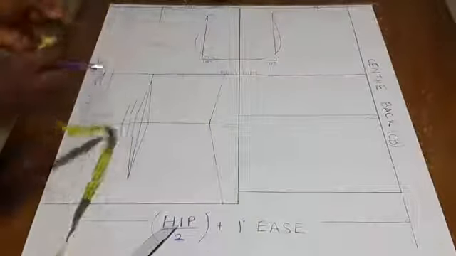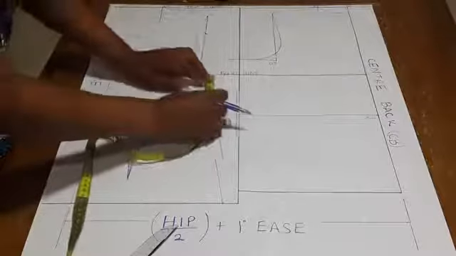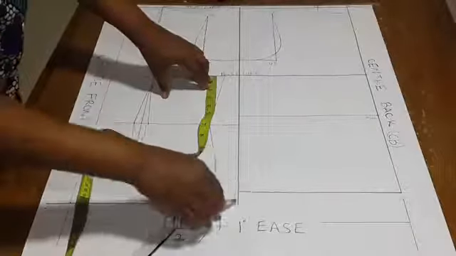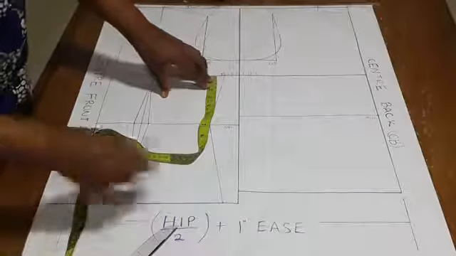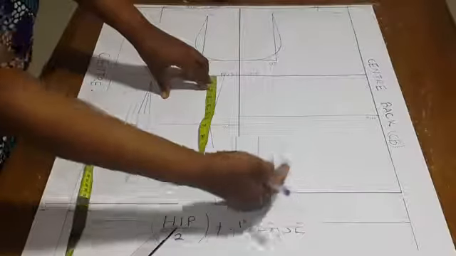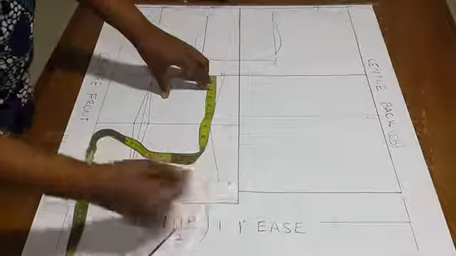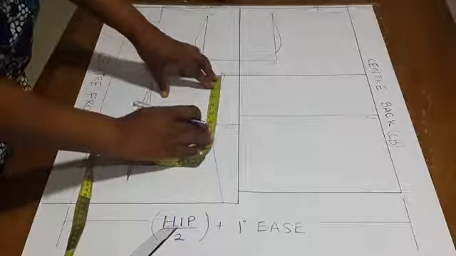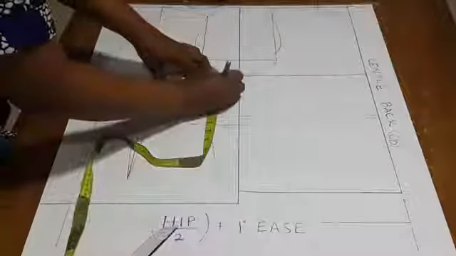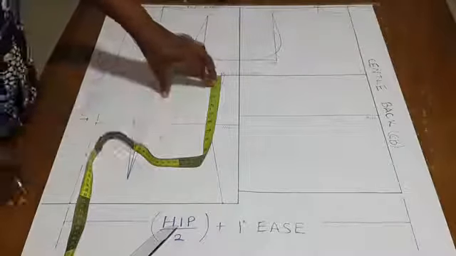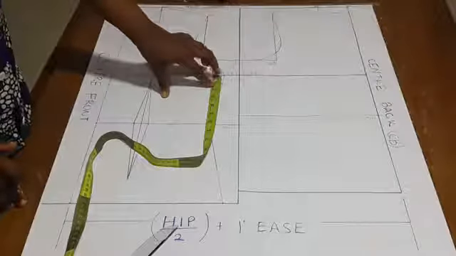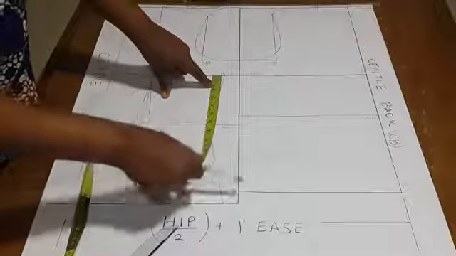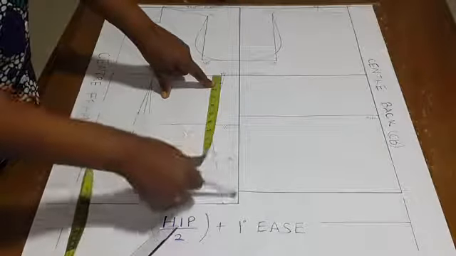Beautiful pattern. So we come to the bust line. Remember this difference that we have here. How do we make a blouse out of this difference and have them meet at the side seam? So we introduce a bust dart with this difference. So 1 inch is the bust dart size that I'll be using. Why am I using 1 inch? Because the difference between the front block and the back block is 1 inch.